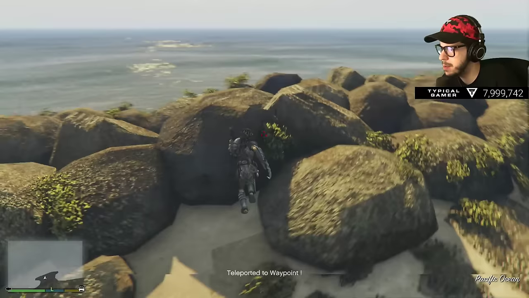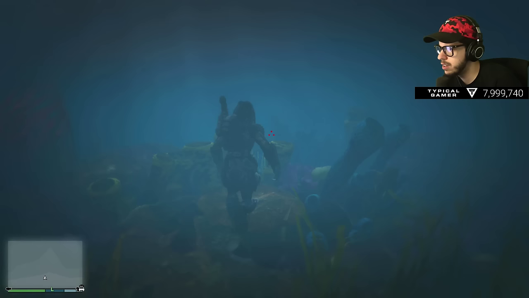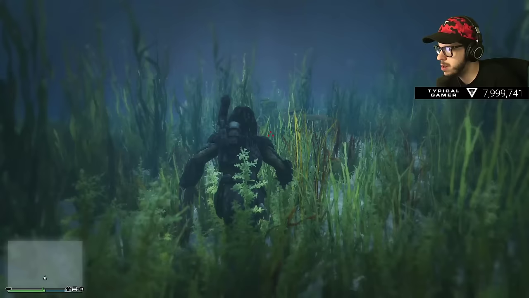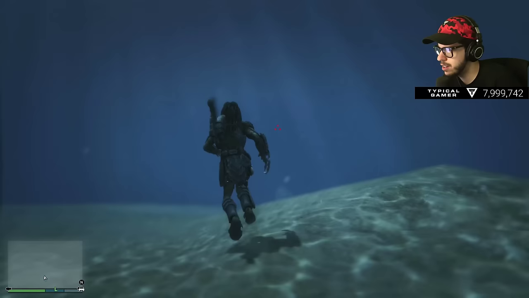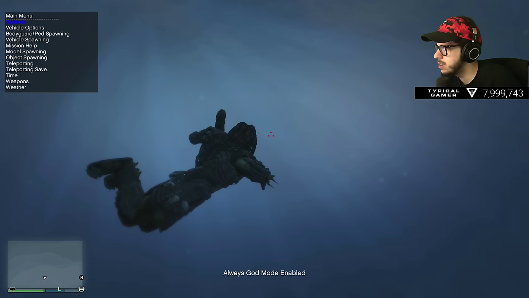Oh, whoa. Oh, he runs underwater. That's pretty sick. I don't think he can swim. No, I don't think he can swim, but it's pretty cool. You can run underwater. Apparently he can swim at times. If he's not holding shift, he can swim. Let's go into the depths of the ocean. Oh, that's my guy dying. Oh my gosh. Why are you drowning, bro? What the hell? You can do all this cool stuff. You can't. All right. I mean, we can try to do it now.